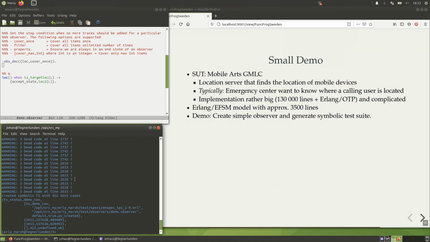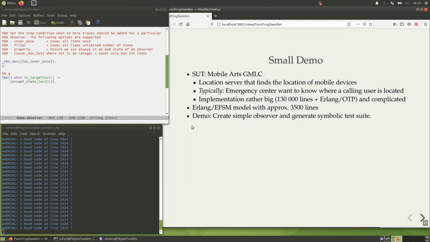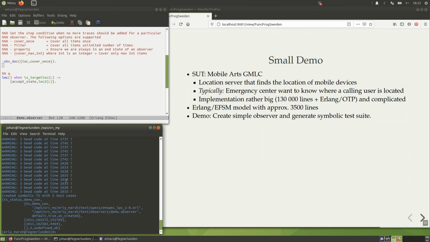So if I do that, I do it like this. And then you can see here that I have a number of dead code. It's kind of ugly, but that is a third way of limiting the number of test cases by adding projection properties. I shouldn't spend much more time on that, but it's like an invariant.